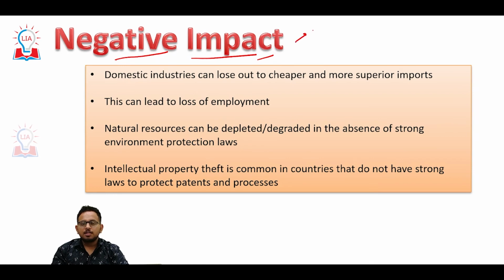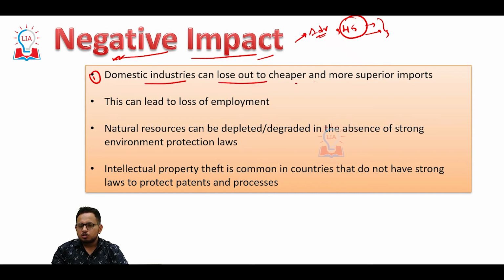Till now we have seen what FTA is, and also we have discussed the advantages of the FTAs and how FTAs have been designed when it comes to India. India has FTAs with almost 45 countries and we have seen a few important things among them. Now let's discuss what are the negative impacts. The first one, domestic industries can lose out to cheaper and more superior goods.